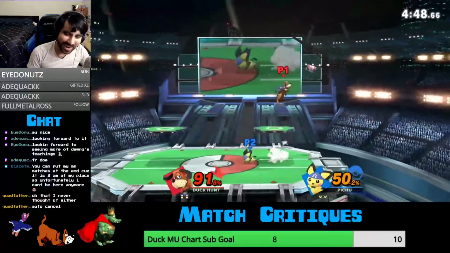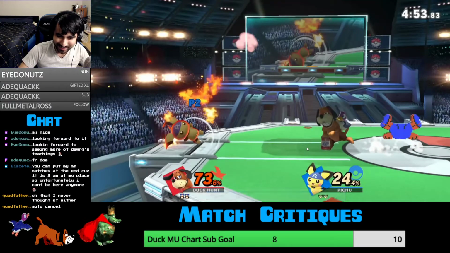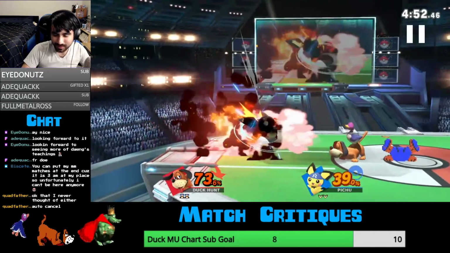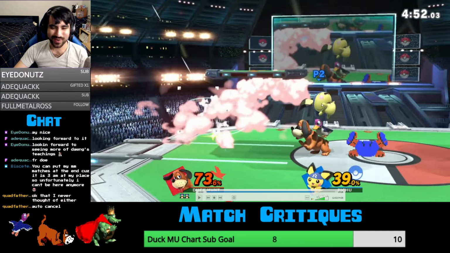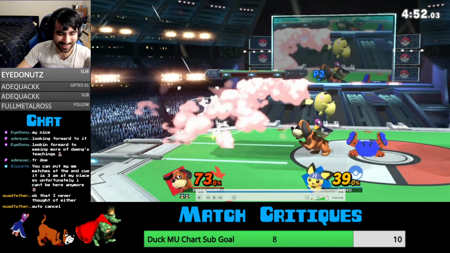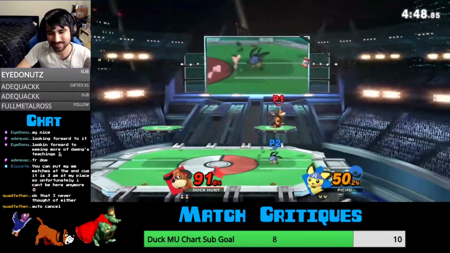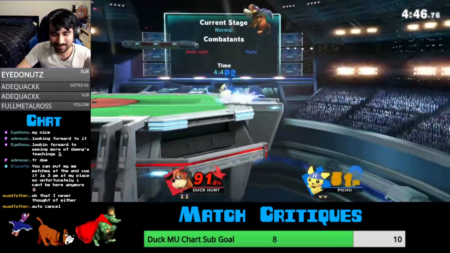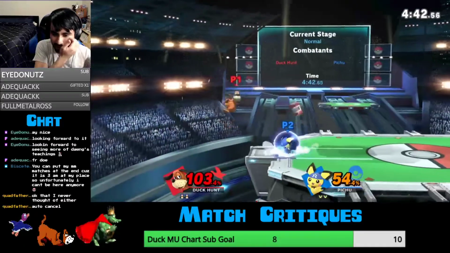I'm not sure how that happened because I'm pretty sure he got hit by the clay pigeon. Let me see again. Oh, that was weird. There's too much knockback from the can, so it just canceled out the clay pigeon there. Oh, that's unfortunate. Otherwise, that would have been a pretty good combo. That was a free back air, but because he wanted to go for the grab, he missed it.